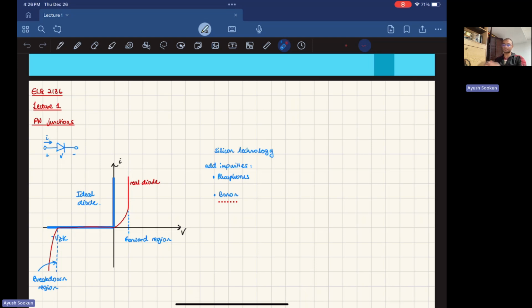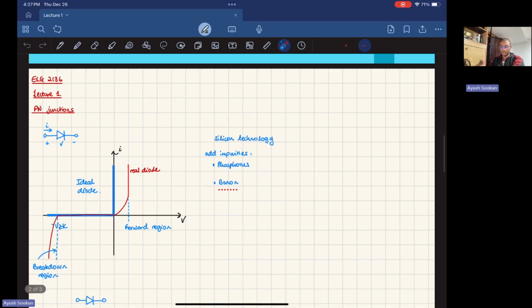So far in circuit theory 1 and circuit theory 2, what we've seen is resistors, capacitors, inductors, maybe even transformers. However, in this class, we're going to start using non-linear elements, okay? What do I mean by this? Devices that have different IV characteristics. When I say IV characteristics, I just mean current-voltage.